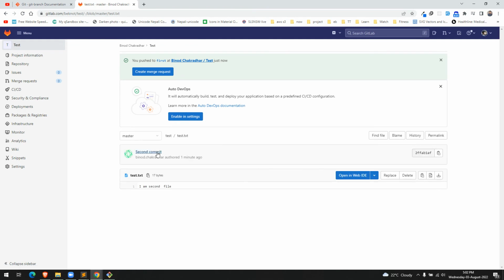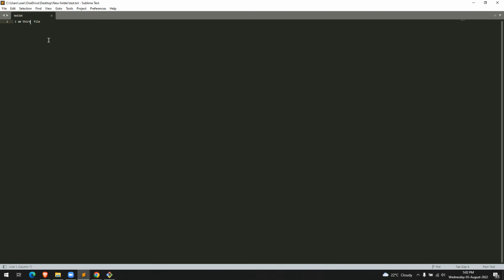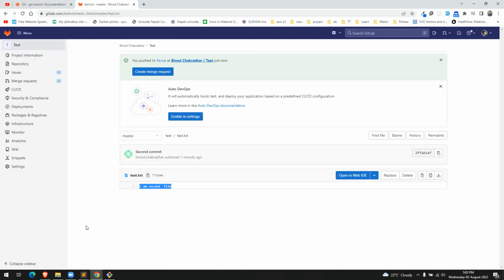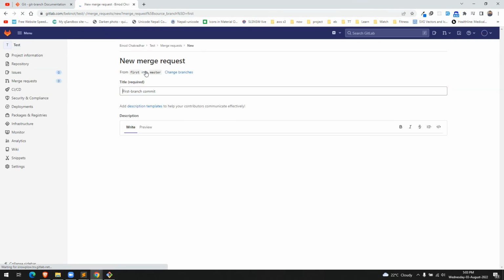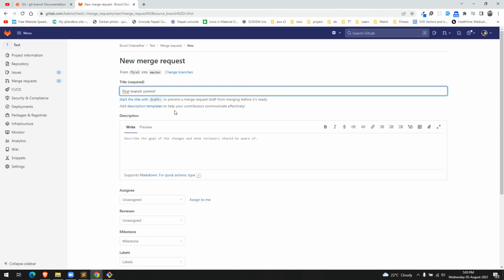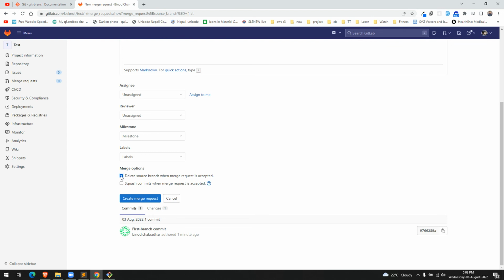Yes, this is the second file. The file we have renamed, we have changed the file into third file. The change we have pushed into the branch first is not seen in the commit in our Git because the branch has to be merged. You see the message, you can push to merge just now, and now go to GitLab and create a merge request. For the first commit you can write any message or leave it as it is, and create the merge request.